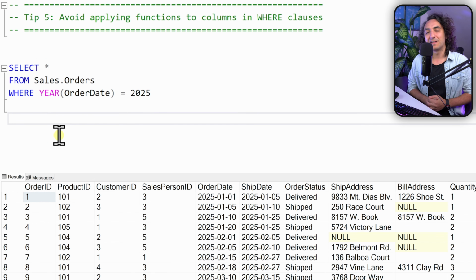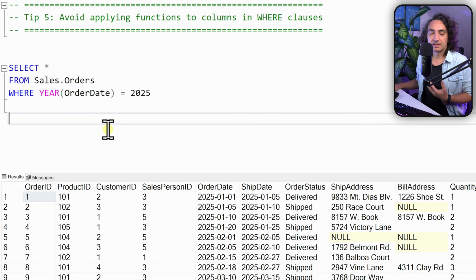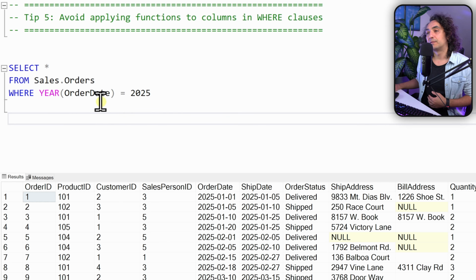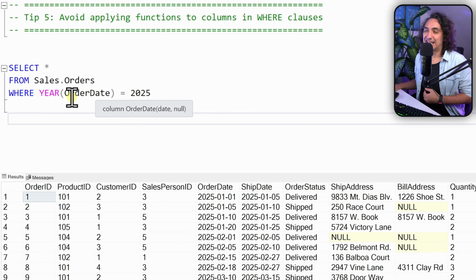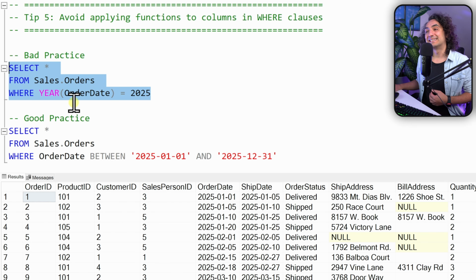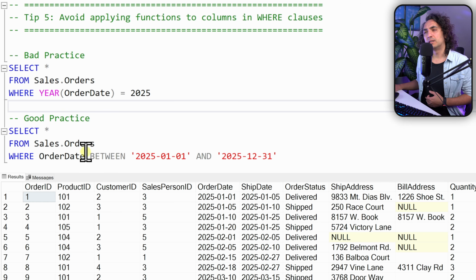Alright, one more example that you see a lot in queries is filtering by the year. So we are searching for the orders that happened in 2025, and we usually use the year function on the order date. Now if you have an index on the order date, this again will not be working because you are using the function year. So this is considered to be a bad practice. Instead of using the year function, you can use between.